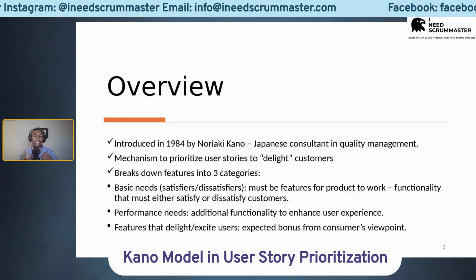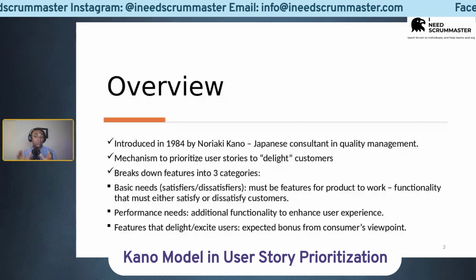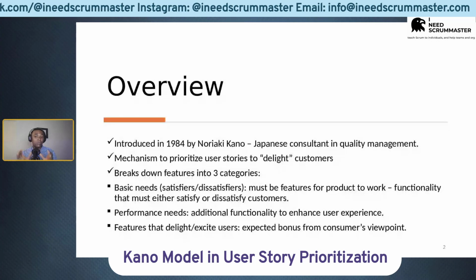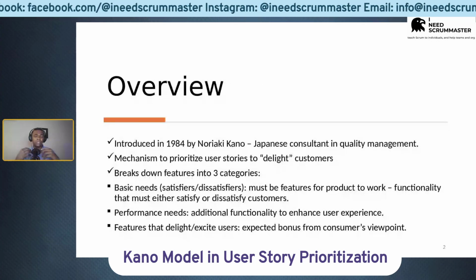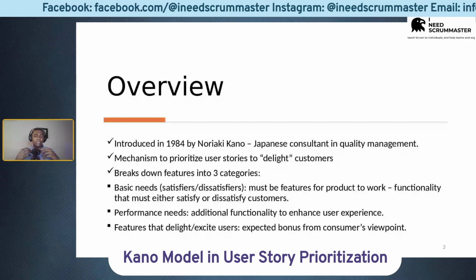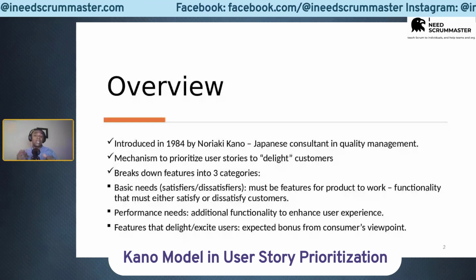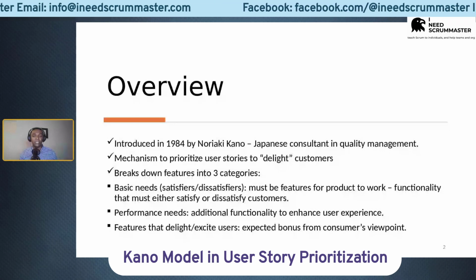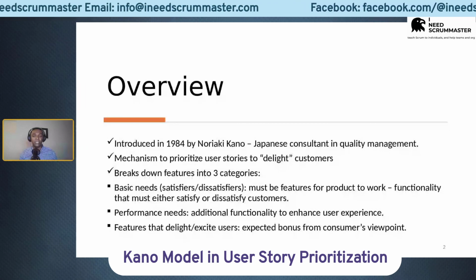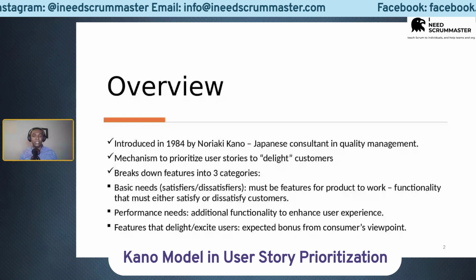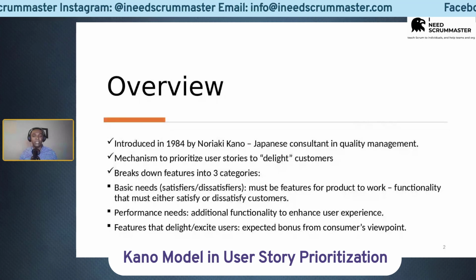He was into quality management, right? He was always looking for a way, or kind of used a consultant at that point in time on how to really bring quality products or quality service to management. So this mechanism is basically about how to prioritize user stories in order to delight customers.